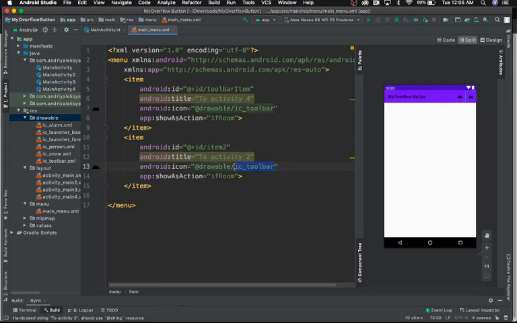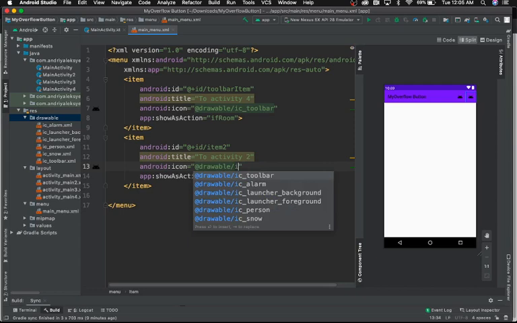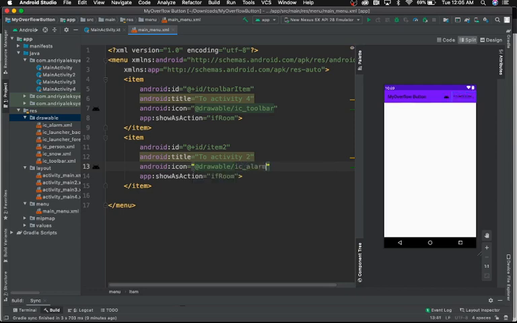The icon will be, let's say, alarm, and where it says show as action, we're gonna say never. This way it will be in our list right here to activity 2. And then let's copy it, actually, this one now.